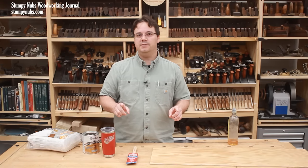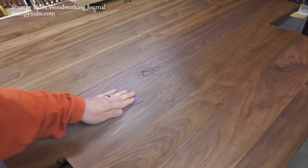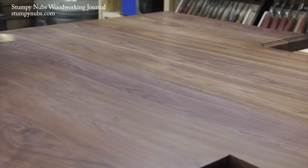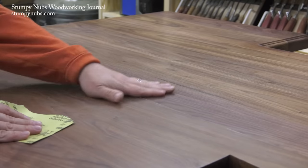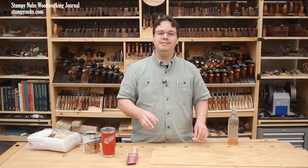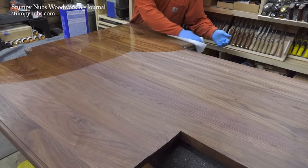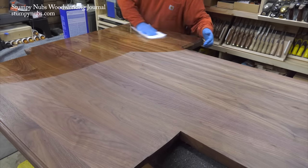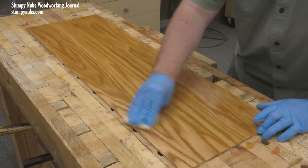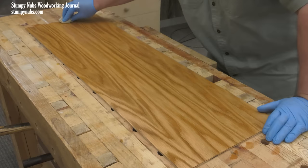When it comes time to sand between coats, use something around 400 grit. Sand very lightly — you're not trying to take off finish, just level out the little bumps. Feel the surface with your hand as you work; it should be perfectly smooth when done. If your sandpaper is gumming up, give that coat more time to dry. When smooth, wipe off the sanding dust with a lightly dampened cloth — water is just fine. Repeat the process for a second and third coat if brushing, or perhaps a fourth, fifth, or sixth coat for wipe-on poly. Don't forget to lightly sand with 400 between coats.